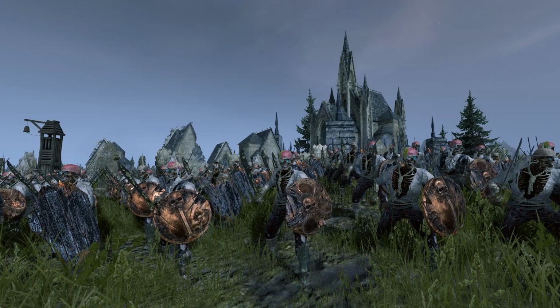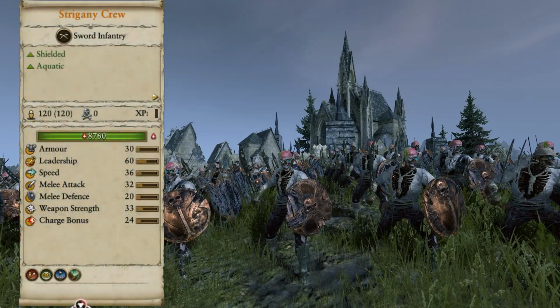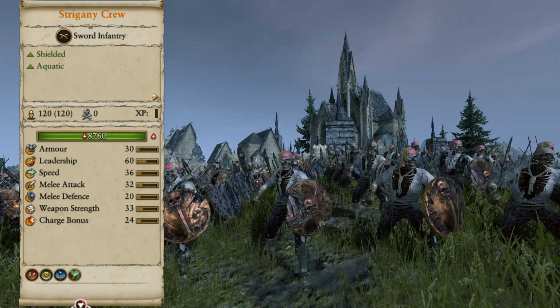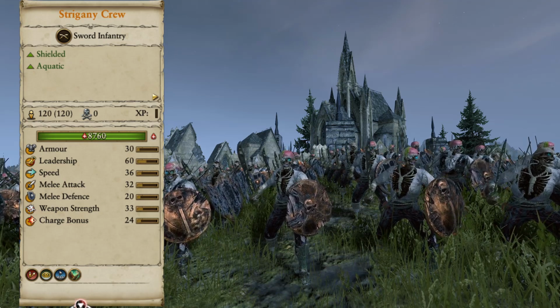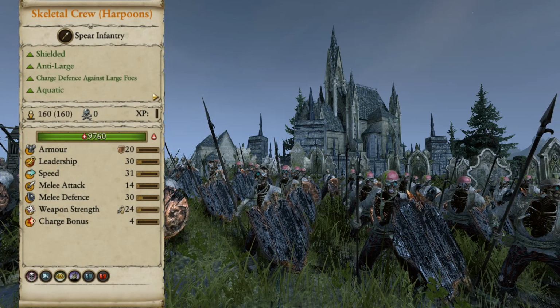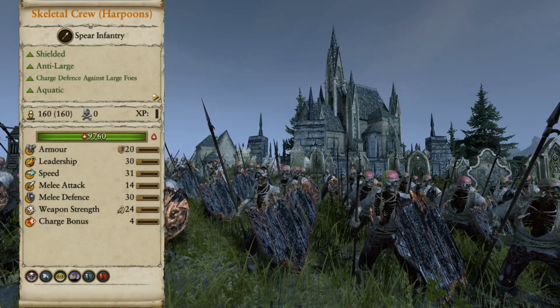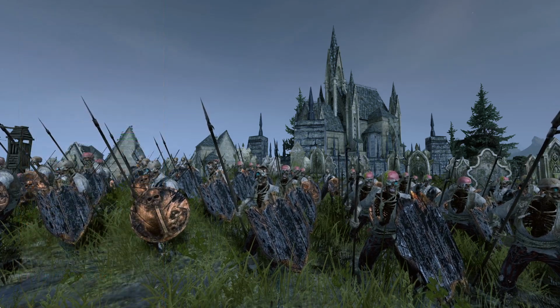This unit is unique to Nanosh, and as you see in my campaign overview, he has his own fleet like the Vampire Coast to recruit units. This serves as his skeleton warriors like the Vampire Counts. Speaking of, you can also recruit the spearman version, the Skeleton Crew Harpoons, which have the same stats and points value as the previously mentioned Skeleton Warriors and Skeleton Spearmen.